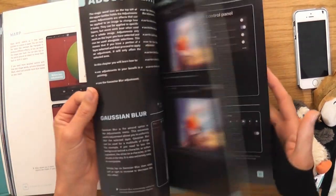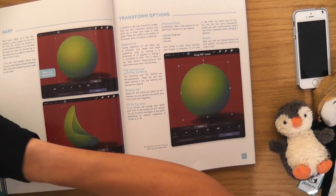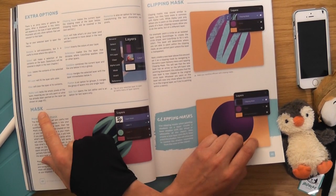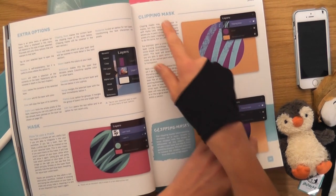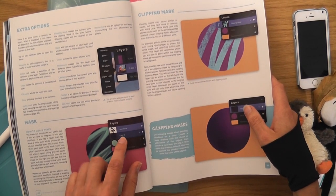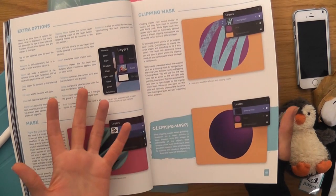So that's where we got to. Last week I left it at the transform section. There are a couple of things I've got to talk about. The first is masks and clipping masks — I was confused, so I went back through the book, reread it, and played around with it a lot more. What I've come to now is: masks allow you to erase from a layer without actually erasing it, and clipping masks allow you to paint on top of a layer without actually painting on top of it. I understand it a lot more now.